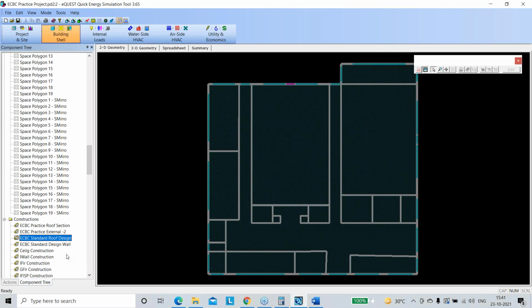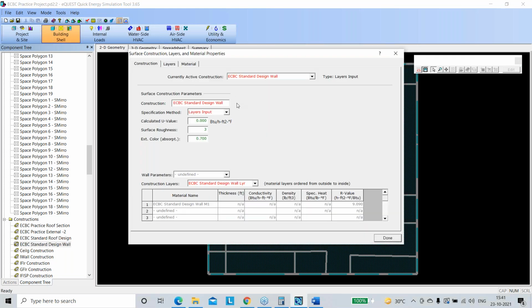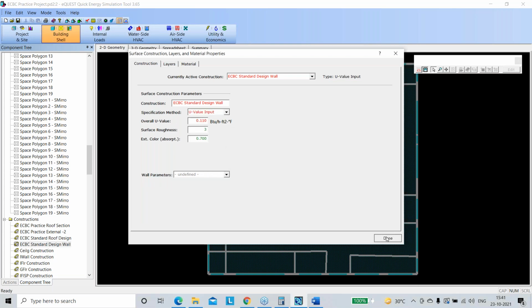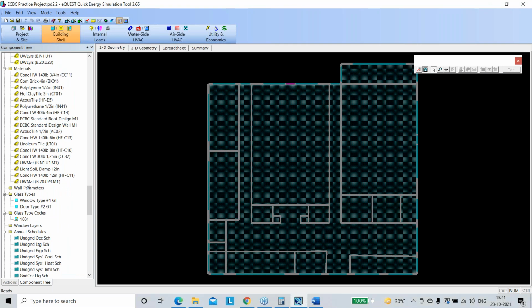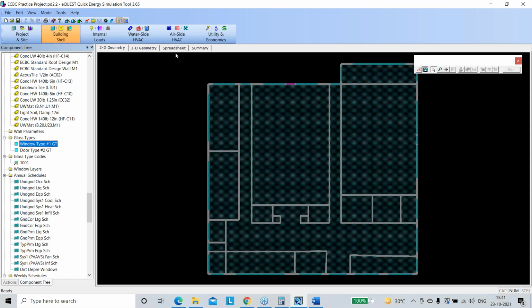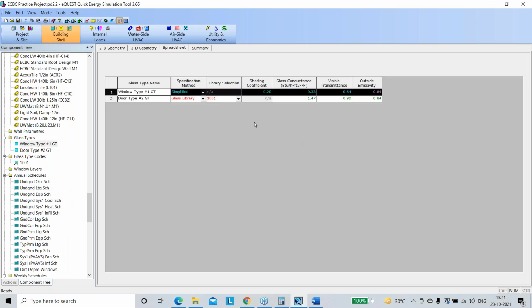and then I have the standard design wall here again. Okay, now we come to the glass. Okay, so if I see the glass, here in my proposed case, the glass that we have has a shading coefficient of 0.2. The U value is 0.33 and the VLT is 0.64.